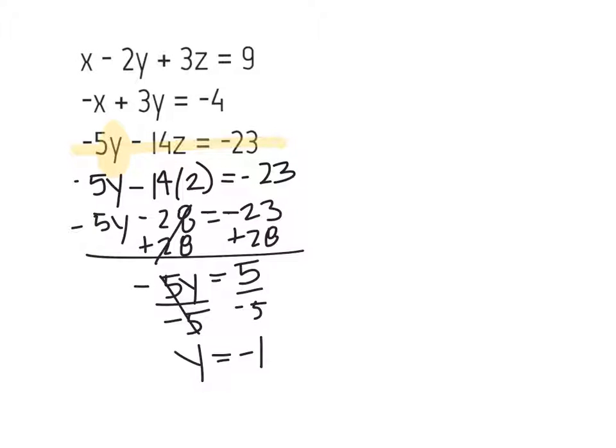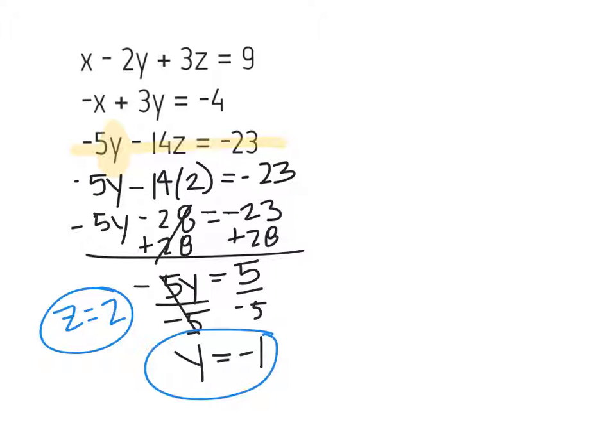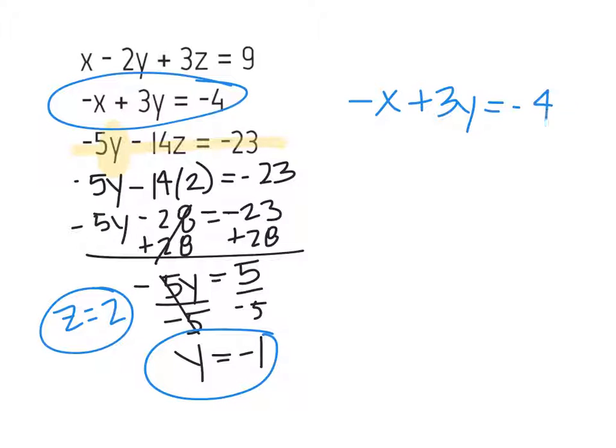So we already found that z equals 2. Now we know y equals negative 1. So plug both of those into another equation to find x. So let's plug into this one right here. Or actually, we don't need to plug in the z because this one doesn't have a z, but we could also plug into the first equation with both the y and the z to find the x. But plugging into this one, we just have to plug in the y.